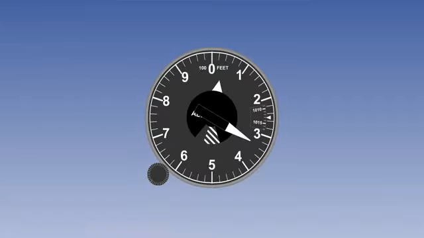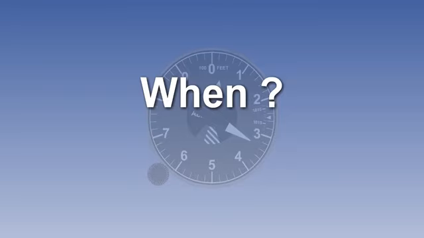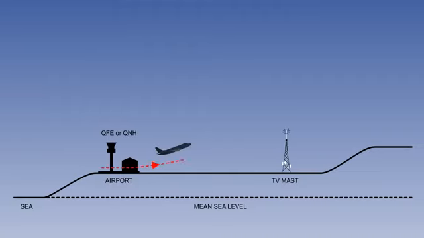We'll now look at when and how we change our pressure settings. There are procedures in place to ensure that aircraft are using either QNH or flight levels as required at agreed altitudes, so that we do not get aircraft at similar altitudes on different pressure settings. At the airport of departure, we use either QFE or QNH as we prefer. However, once away from the airport air traffic zone, we must be on QNH for the initial part of the climb in order to ensure safe clearance from high ground or obstructions.